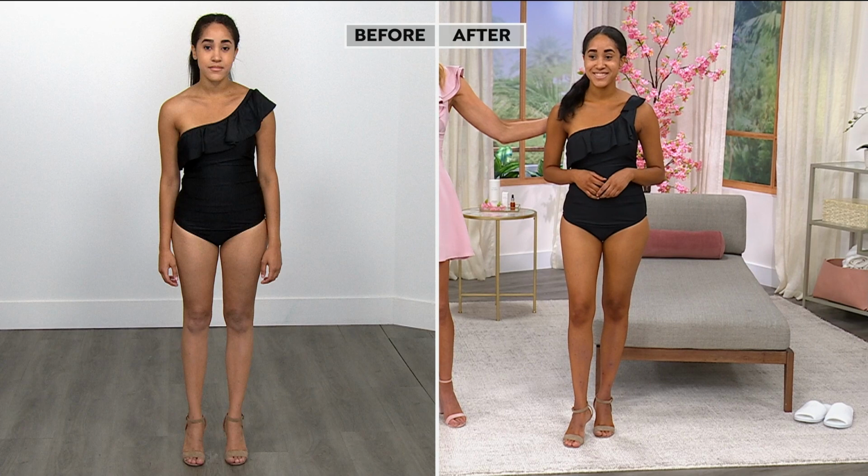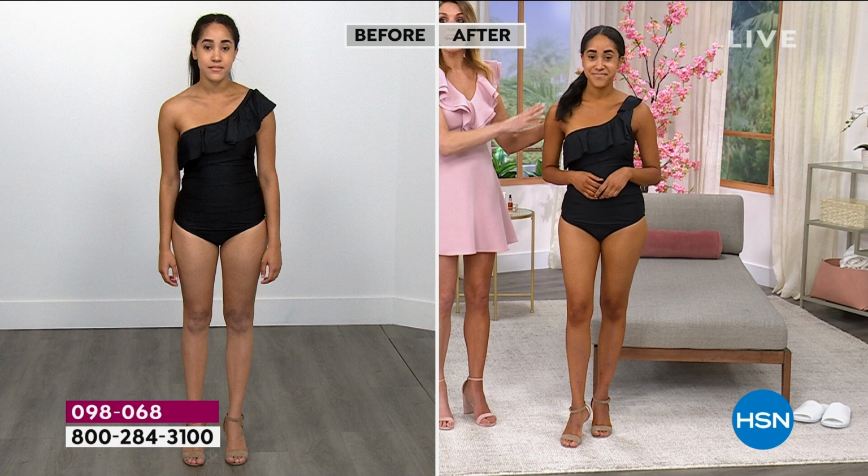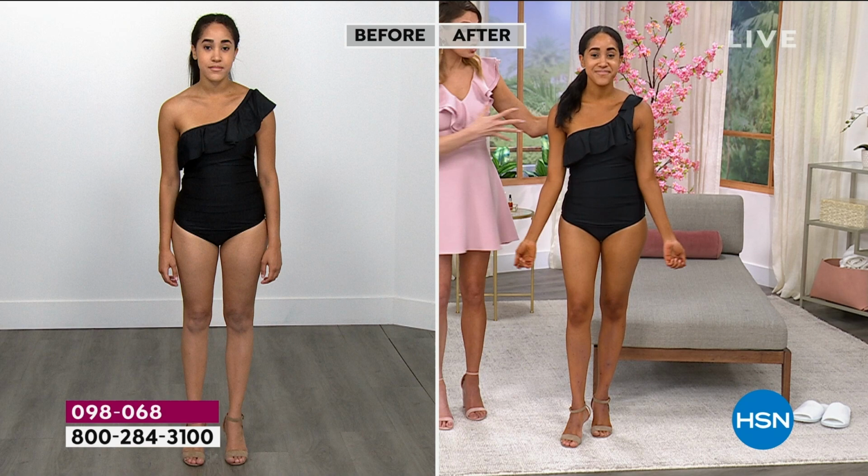Look at what it does to her skin. Look at the difference in the before and after picture. Ashy, sallow in her before shot. Now look at how radiant and golden and even revitalized. Those gray undertones, you see how they disappear? You see how she's got depth and contour to her skin now? She's not wearing any foundation either. So her skin looks more even, brighter, more radiant, contoured. That is what it does for your skin.